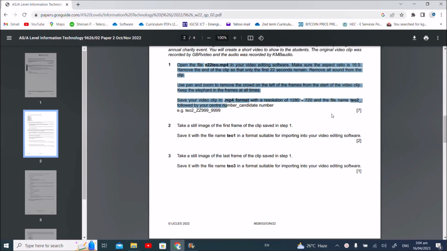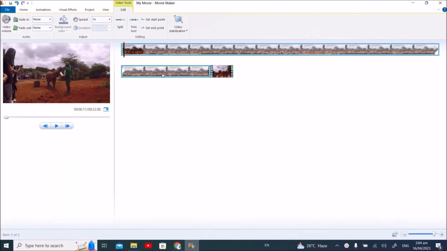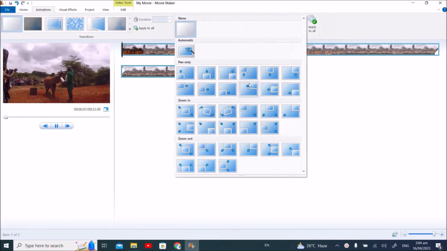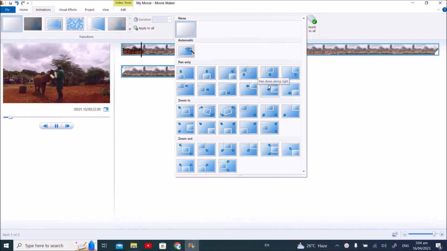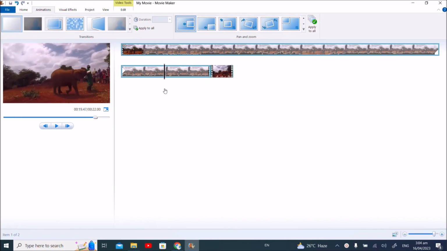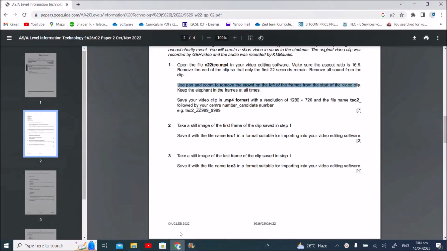I'm just done with the point, where one is done, 7 marks are secured. And it is saying, use the painted video to remove the crowd on the left side. So it said remove this audience from the left side, right? So we go to the previews and panel zoom, click on this and check one by one which one is the good frame. Here is the best frame. I just liked it, and the audience on the left side is removed, right? And the management is there until the end, right? Okay, to the next. What's next?